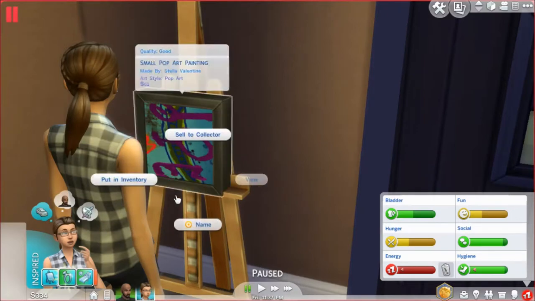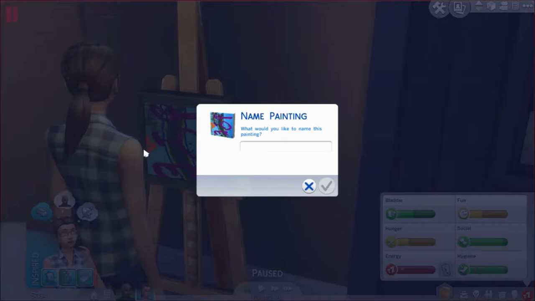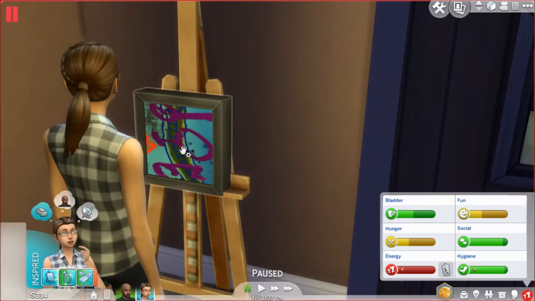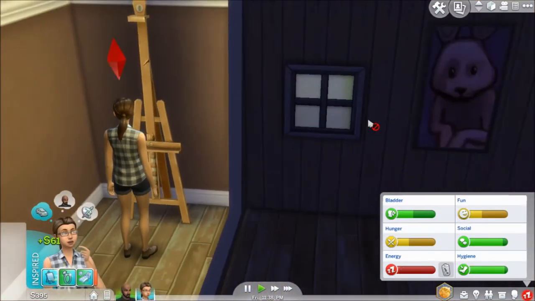Okay, frame that. Name it. We'll name it vandalism. Because that's what comes to my mind when I see that. It looks like there's this nice, beautiful painting there, and then, like, bam, someone, like, ruined it or something. But apparently, it's worth 61 simoleons, so.